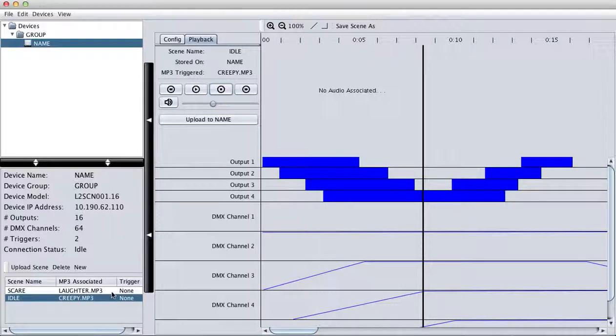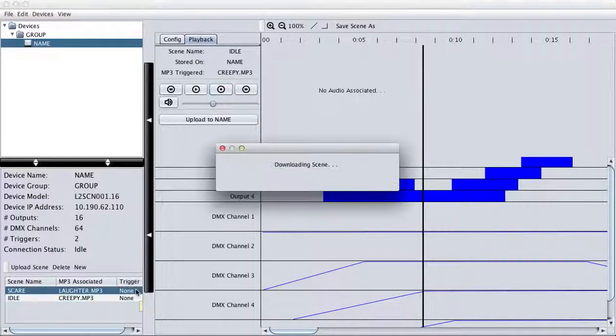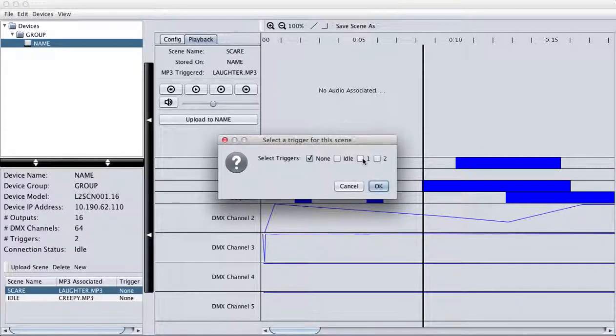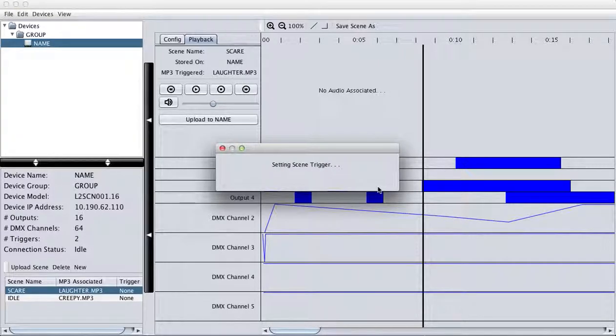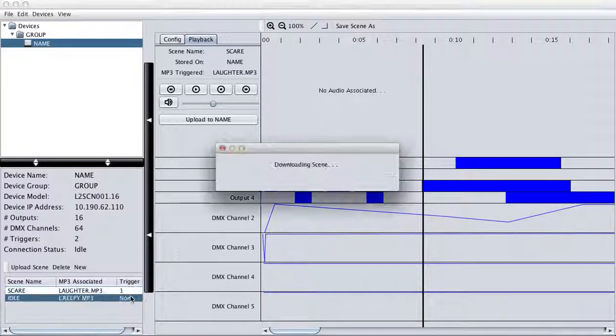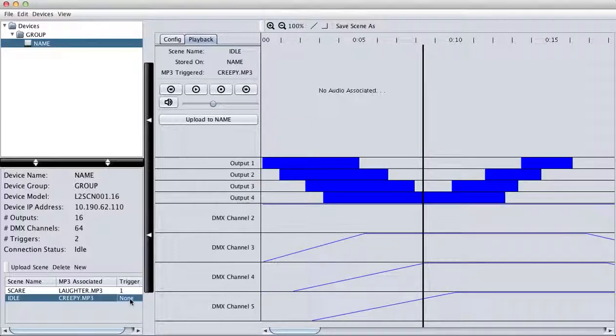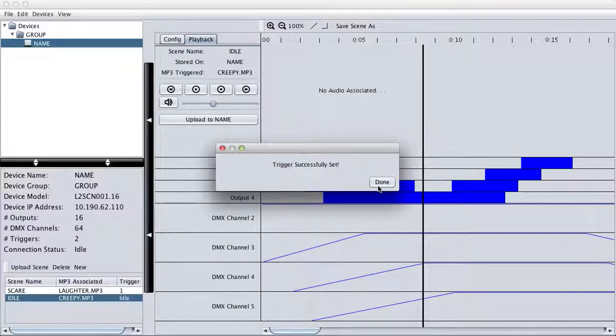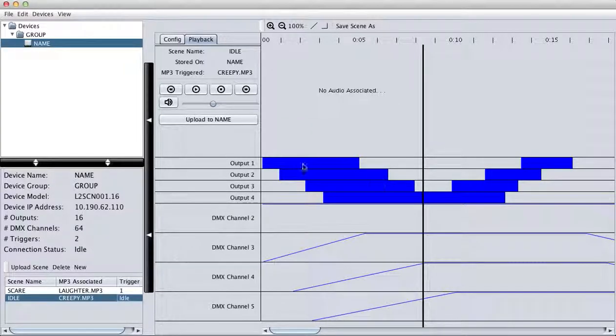So maybe we'll associate some triggers to these since it's scare, and we do have a trigger hooked up to input 1 or trigger 1. We'll click on that and it will change it to trigger 1. And then for the idle, we'll double click after it downloads, change that to idle. And now that has been done, and we'll see you again in part 3.